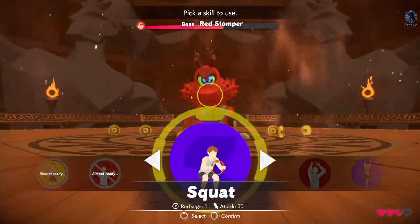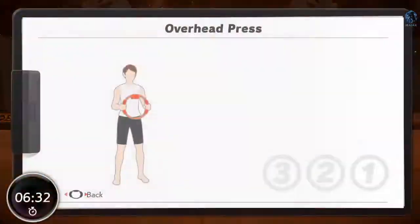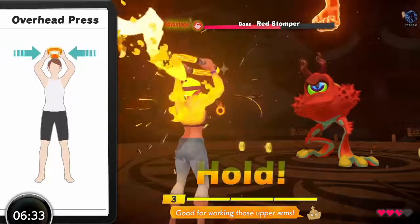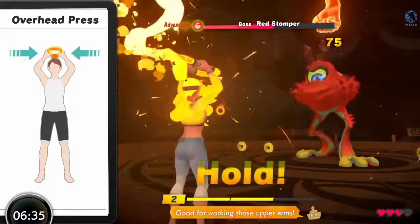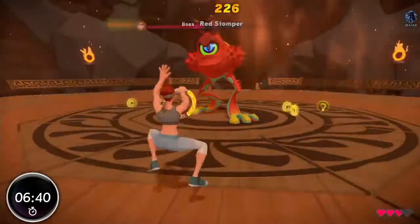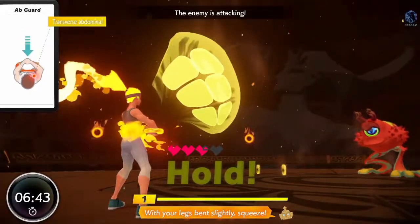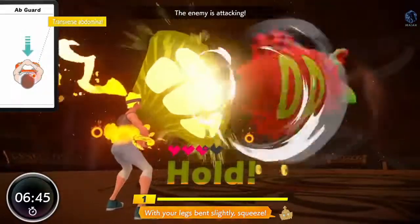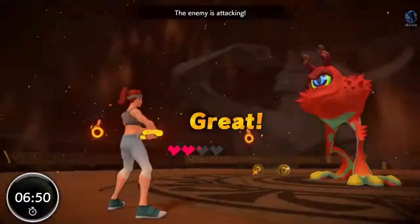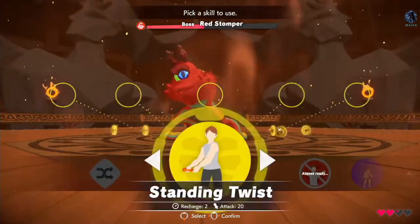Excellent! Now select a skill. Overhead press. Okay, let's move! Good for working those upper arms. Very nice! Amazing! Perfect! With your legs bent slightly, squeeze. Select a skill and good luck. Standing twist.